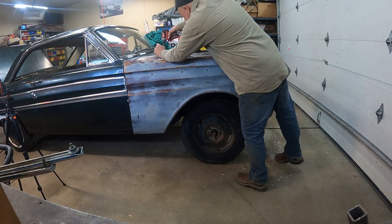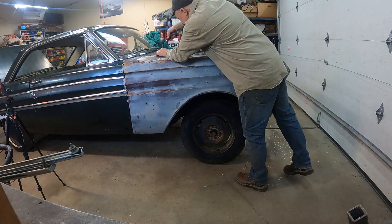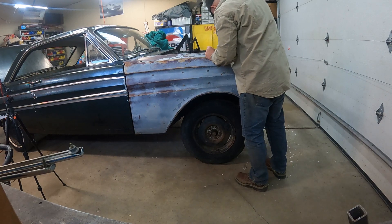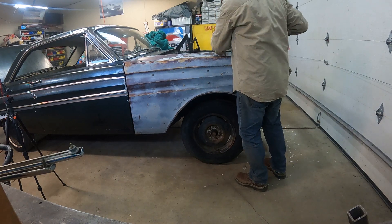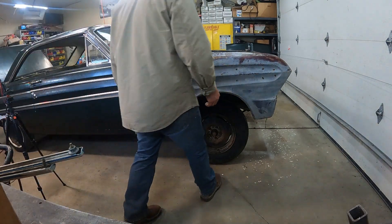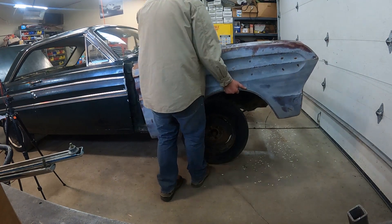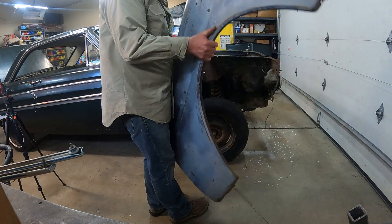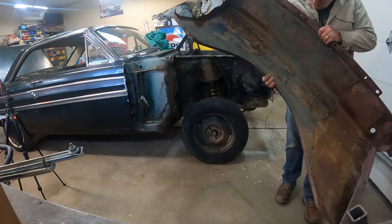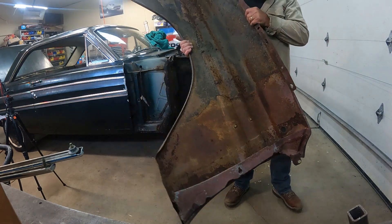Everything else on this one is loose except the two bolts. Actually I don't have everything out — I just don't have everything in — so there's only the two bolts on. The two bolts come off, and this fender pops right off — no problem, there we go. And that one's done and gone. That one also looks pretty good inside — no mouse house though.